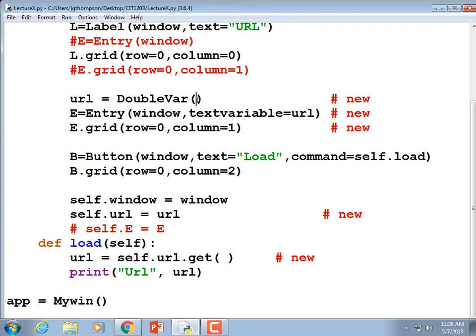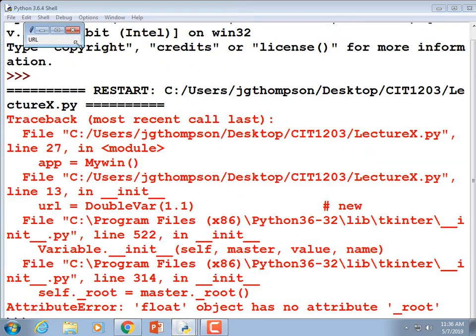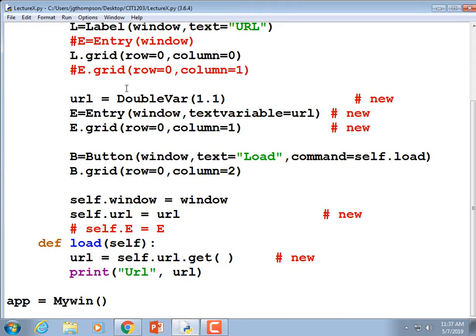Let's stick a number in there. Like I said, don't make these changes. I'm going to change it back. Boom. Forget it. Get an error. Not going to waste time. But you can bind a numeric data type and pass it into the entry so that when we call get, we'll get a floating point number or an integer back out of it. We really wanted that to work. Not going to spend our time on it.